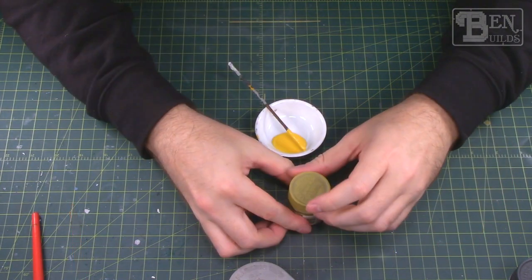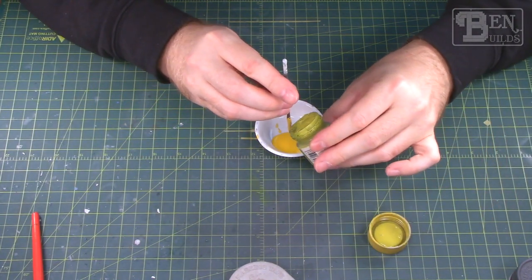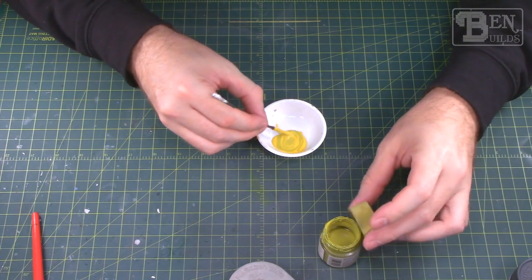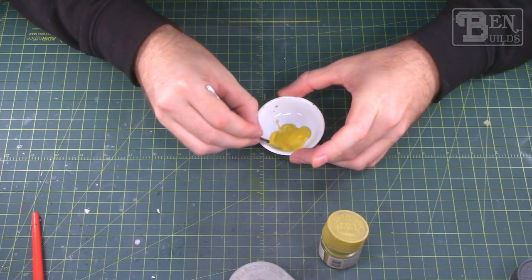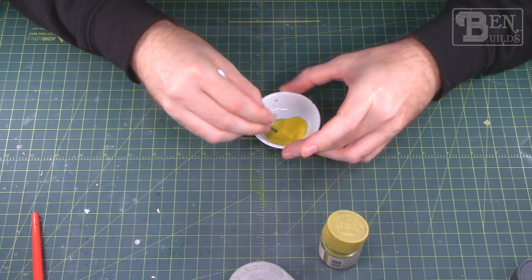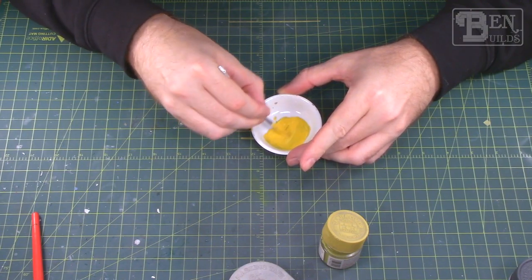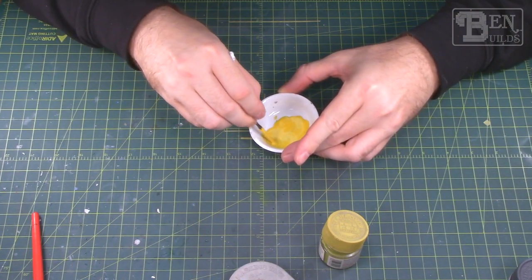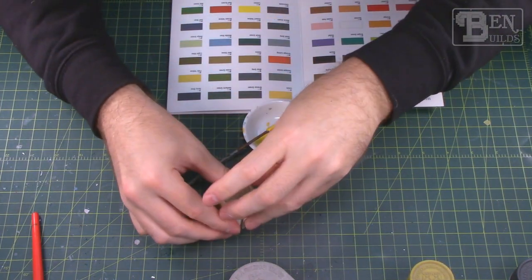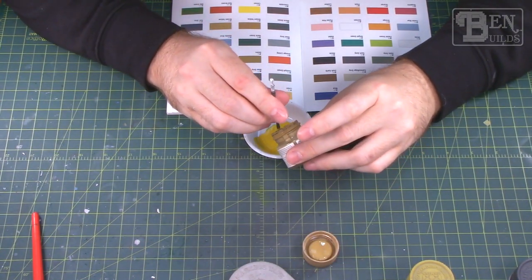The pictures I've seen online of people making this model tend to use different colors, and a lot of what I see looks very similar to yellow green. It's not, but it looks very similar to it. So in this case, it brings that yellow tone down a little bit, closer to what I see in my color chart. And I think that's going to look okay. But I still need to go even more towards the brown. So I think I'm going to add a little bit of desert sand, again by Tamiya, very minimal. I'm going to take maybe one or two drops here just to shift that down a little bit towards the browner color.